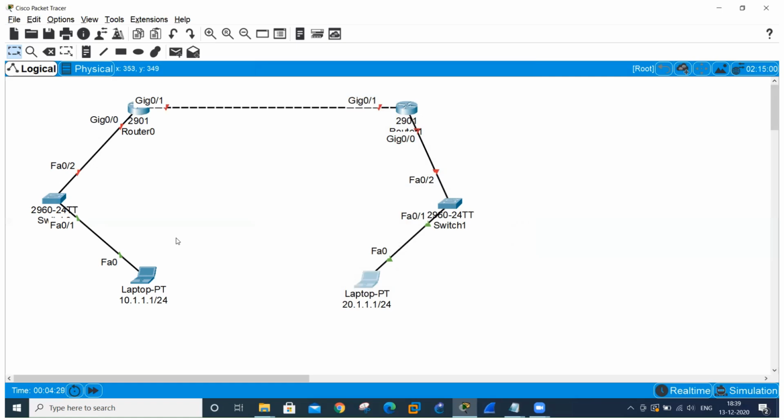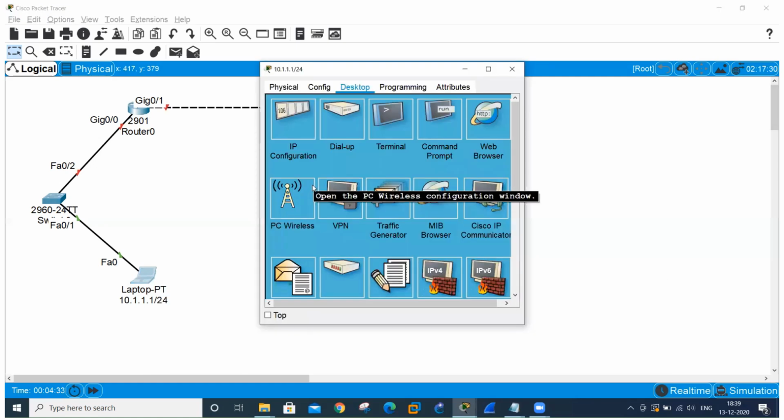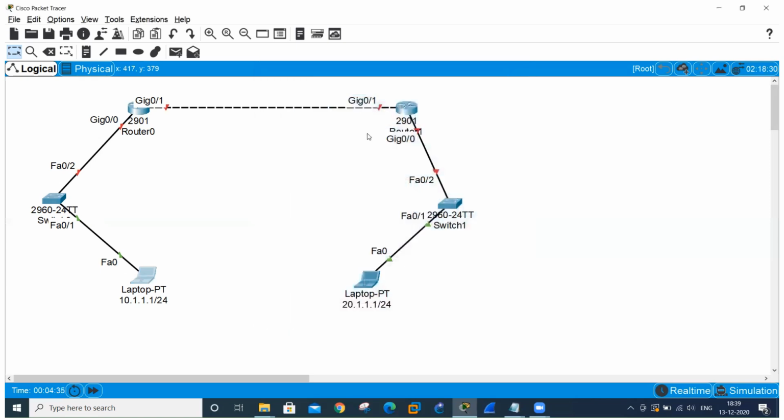Now, when I go to the laptops, let me also check quickly what is in the ARP table. Before that, once more, each of the laptops will have an ARP table, right?